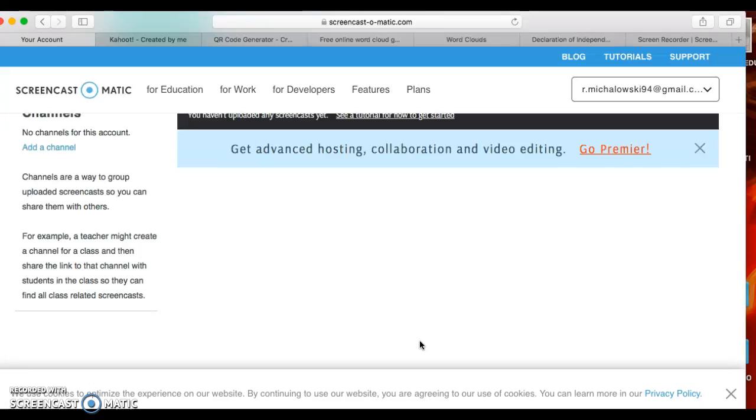Basically, it's a screen capture software that can be used to create video from your screen. Teachers can use this. It's great for short lectures or course tours. And what's great about it, it doesn't require any downloading or installing software. Usually you have to download software, and that gets annoying because you have to update it. But no, this isn't like that.